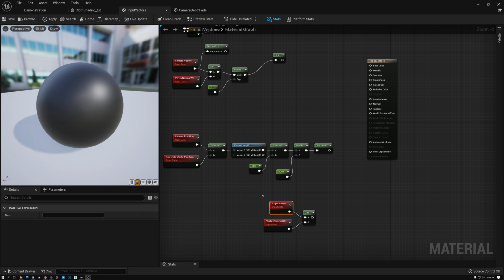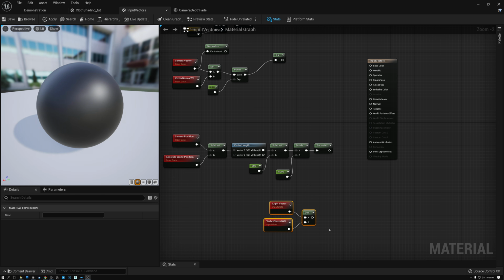So if I were creating a decal or some other kind of material where I wasn't rendering into the G buffer, but I wanted to do lighting, I could do this operation here where I'm doing a dot product between the light vector and the vertex normal. And similar to this dot product here, what this would give me is a gradient that was white when my surface is facing the light and black when it was facing away from the light. And that would tell me how much the surface should be lit by that particular light source. So this is a cool technique, but it's only really applicable if you're creating some kind of weird exotic material that's not rendering into the G buffer.